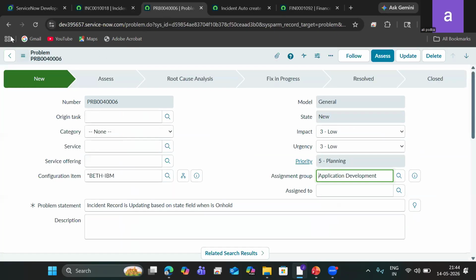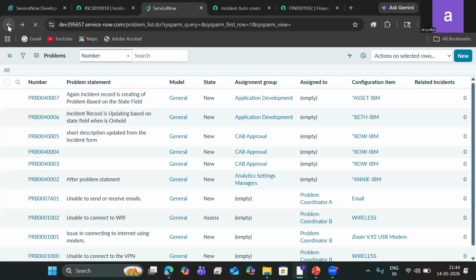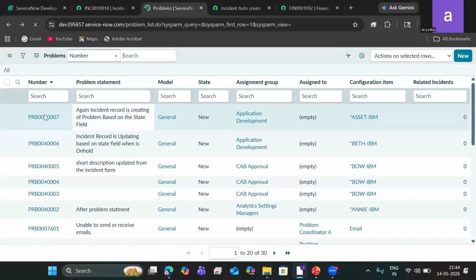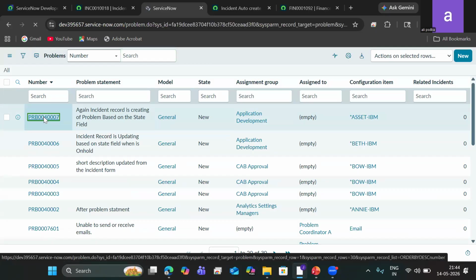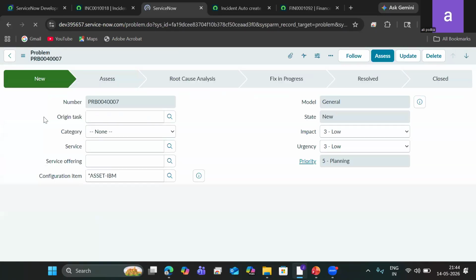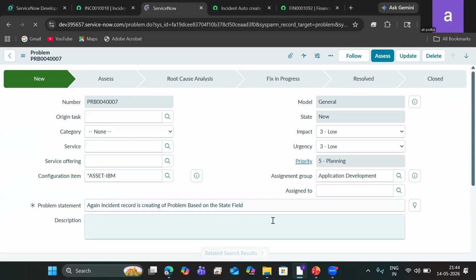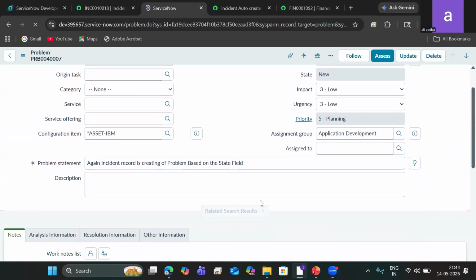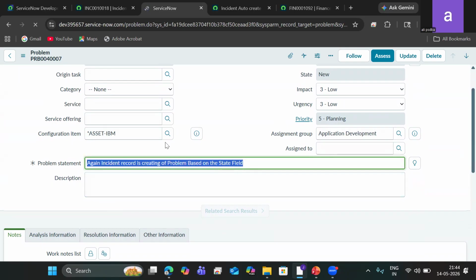Go there. See here, it was created. Whichever short description, assignment group and configuration item we populated appear in the problem record, and the short description is auto populated in the problem statement.